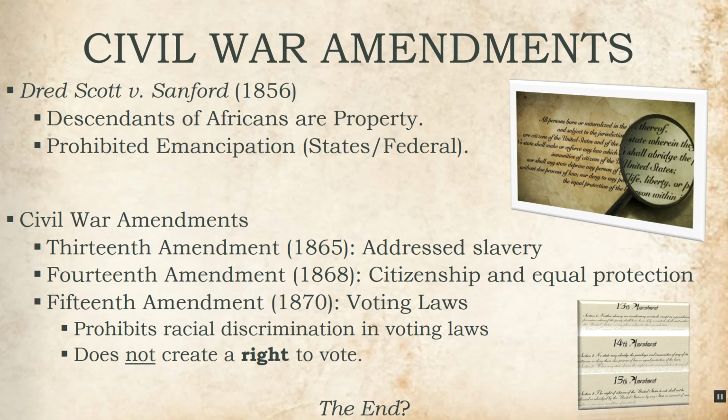The 13th Amendment addressed slavery. It abolished slavery. It said that our country will no longer recognize, protect, or accept, even tolerate slavery. So the 13th Amendment abolishes slavery. The 14th Amendment came a few years later, and it provided the first constitutional definition for the term citizenship. And the important thing about this definition of citizenship in the 14th Amendment was that it was intentionally written to be broad enough to encompass newly emancipated African Americans and their descendants.